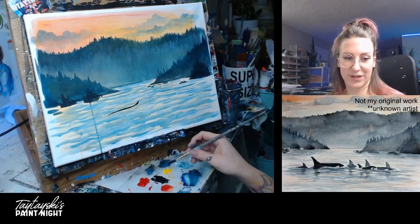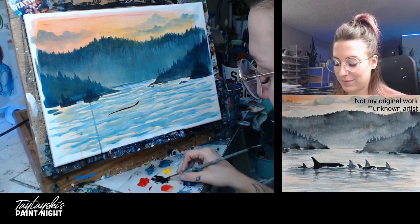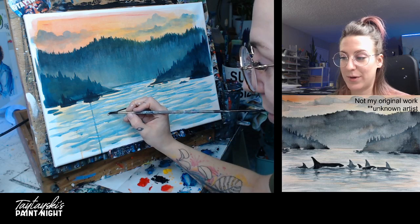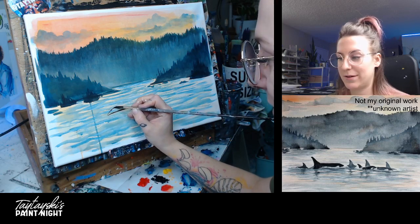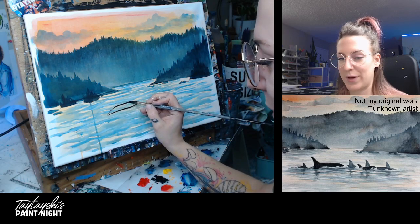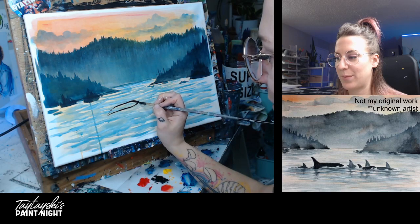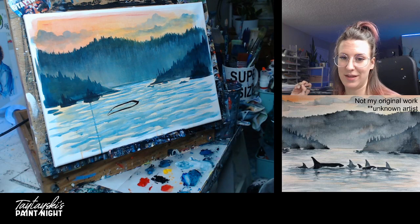Okay, but for us orcas here, you guys, it's pretty easy. We're going to come to the back, and we are going to bubble this line up a bit, and we're just going to bring it parallel and back down to that little flip that we made. Look at that little bean.